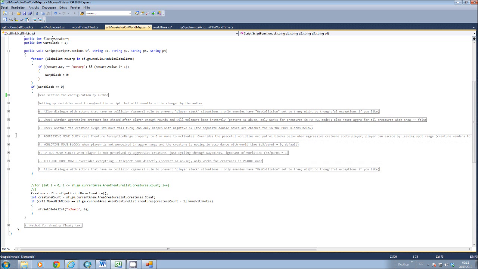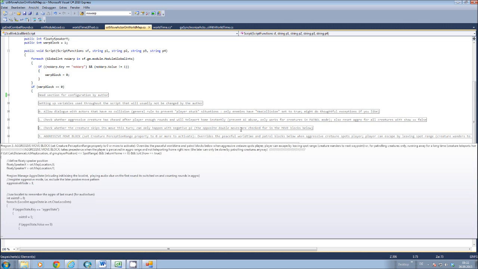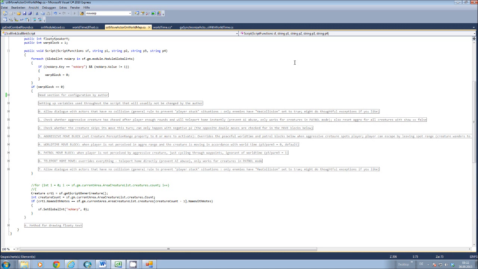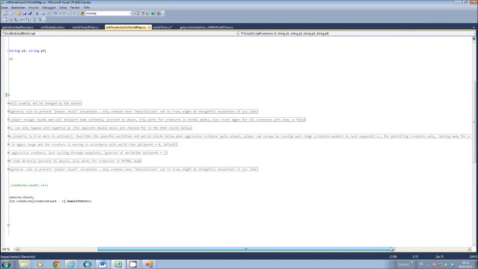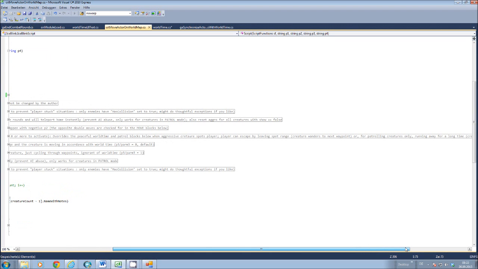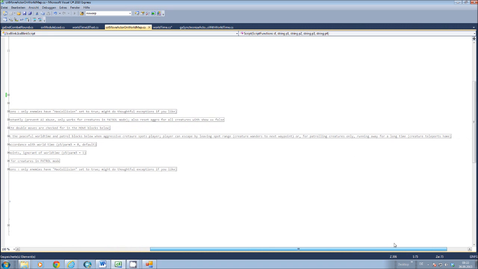So this one takes precedence and, as I said here, overrides the peaceful world time and patrol blocks. When an aggressive creature spots the player, the player can escape by leaving the spot range. Lots of comments here. Creature wanders to next waypoint, or for patrolling creatures only, right back on a new path. By running away for a long time, the creature teleports home.